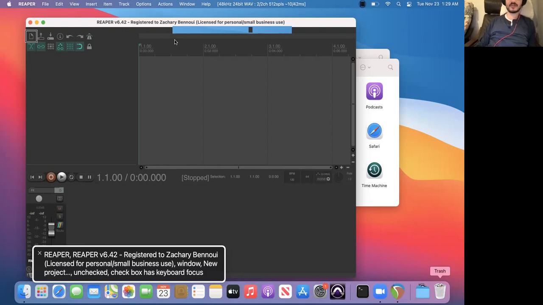If you don't see that window, you can use the VoiceOver Window Chooser menu to go and find it, or you can press Command and the Grave Accent key, which is right to the left of the number 1 on the top of your keyboard, and you'll go to it, and just press Return. And then it'll close that window and you're all set. When you actually activate Reaper, you won't see that window anymore. What you'll see instead is the message that's showing up here, saying registered to Taibi-Bennoui. That's what you'll see.